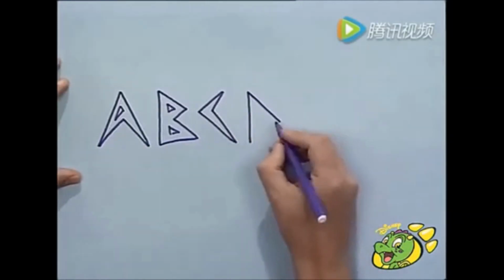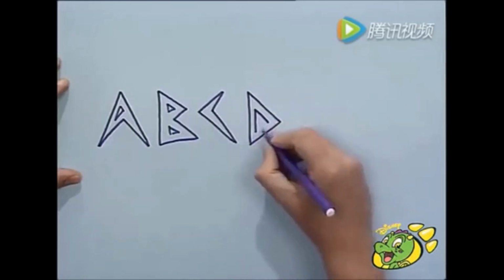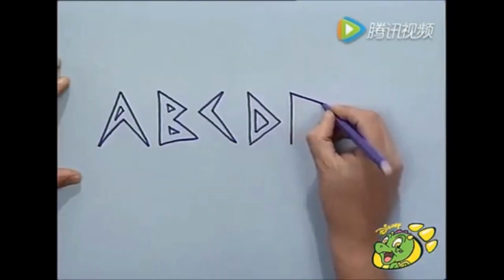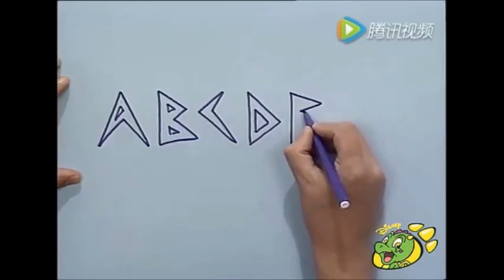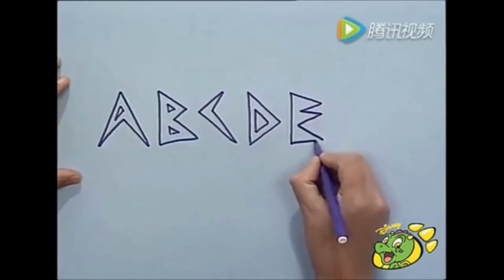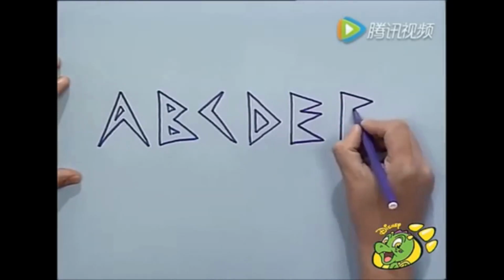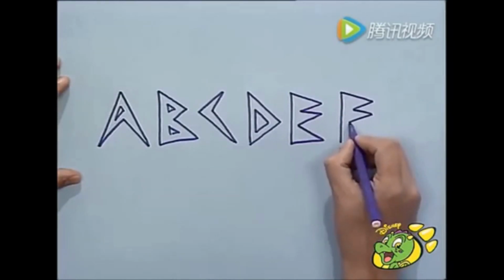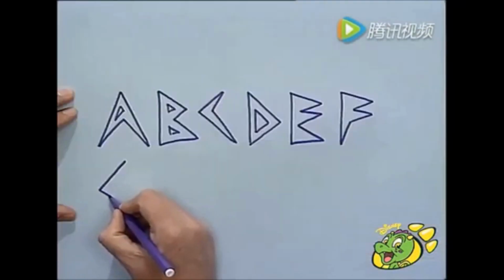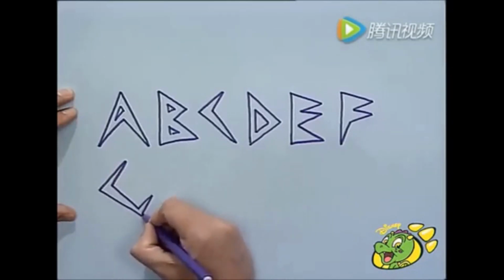That's quite easy because, again, it's just a point. It looks sort of space age, or maybe Egyptian, this writing. And then E, that's like this, with just these sharp prongs on. And you notice every time you do a letter, if you keep it in the same style as the letter before it, then your alphabet starts to take on its own personality and style. Look at this, the F, just the same as the E, only without that bottom prong. Now the G has to be the same as the C. Keep it all in the same style, like that, but with this little tail on the end.